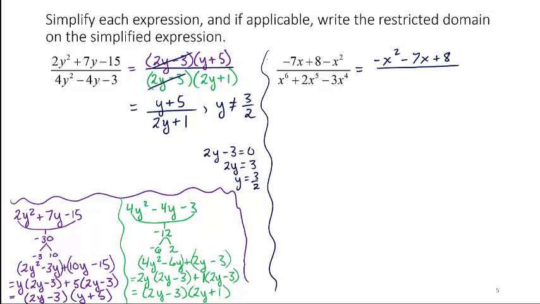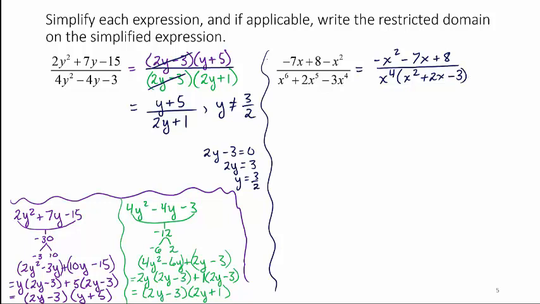So in the denominator, I'm going to get started factoring. So I notice that I've got some pretty big exponents there. So I'm asking myself, what is the greatest common factor of all of those things? And I'm going to say x to the 4th, right? Because I can factor out at least that much from each thing. So if I factor x to the 4th out from x to the 6th, that's going to leave x squared, right? If I factor x to the 4th from x to the 5th, that's going to just leave x. And if I factor out x to the 4th from 3x to the 4th, that'll just leave minus 3, right?